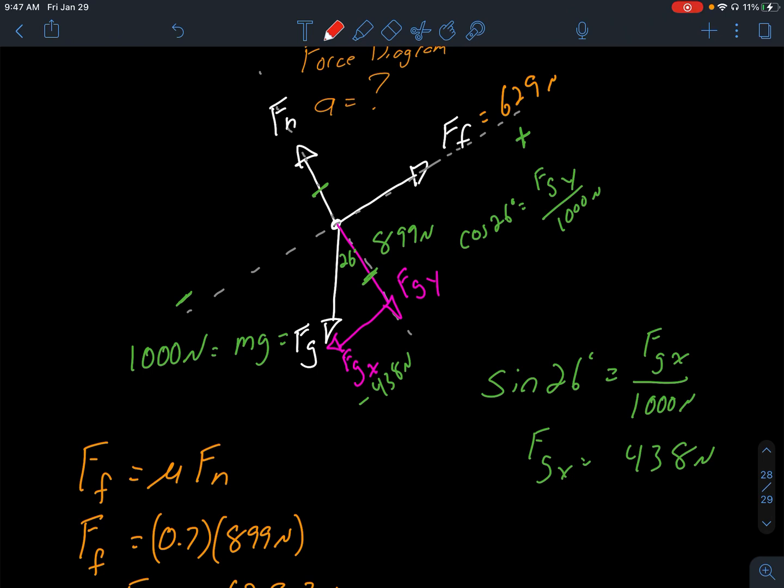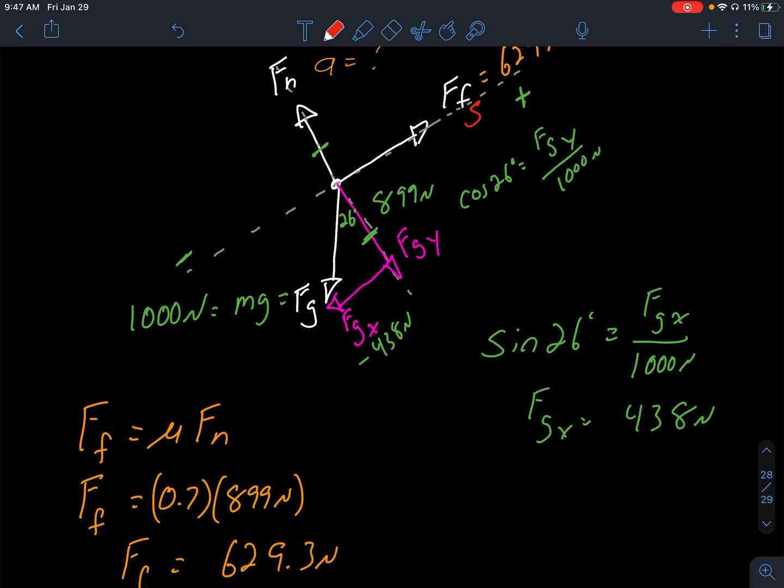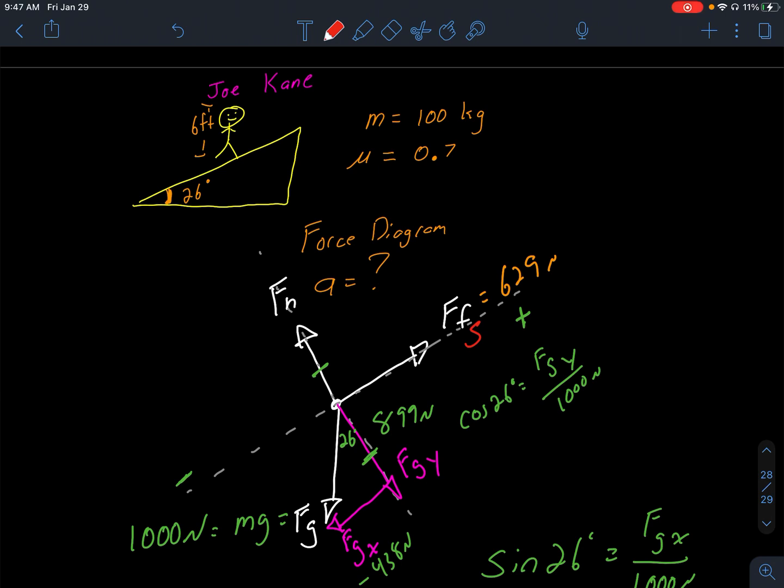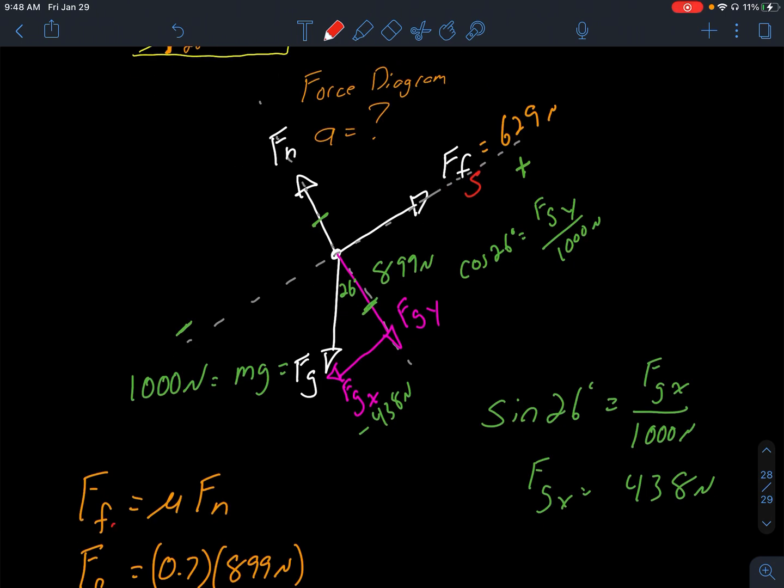So friction, you're not just going to stand on a hill or an incline and friction is going to make you go up unless you start to walk, and then we call that traction. So we're not getting involved there. We're just standing there. So since the friction is greater than the force going down the hill, this is going to be a force due to static friction. So that our mu would be static, and then all of that information would be static.